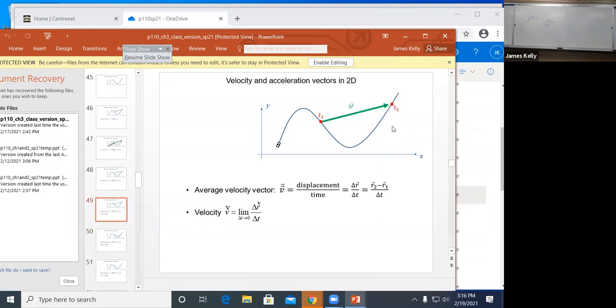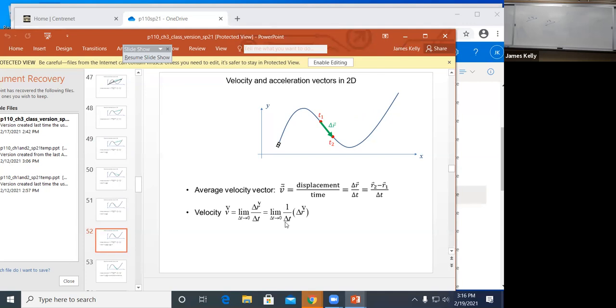Let's do that for the ant here. Here's a much later time. I'm going to consider an earlier time that's closer to t1, and I'm drawing the displacement vector there. Now I'm getting pretty close, and I might say, let's approximate my instantaneous velocity by the average velocity over this short period of time. Here's what delta r looks like, and we want to calculate delta r over delta t. Delta r is shown as that green vector.